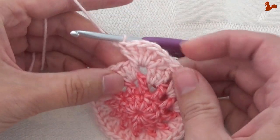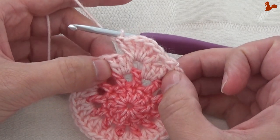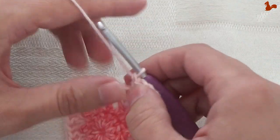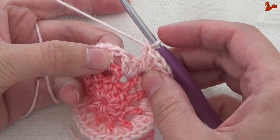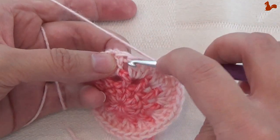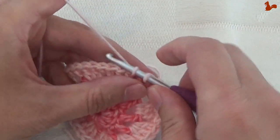I've got those 6 trebles between the 3 treble groups. Now come to the next space between 3 treble groups. If you just push your finger in there, you see that space, or opening I should say, and in there work a double crochet.